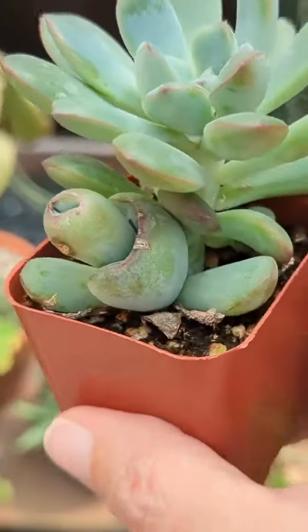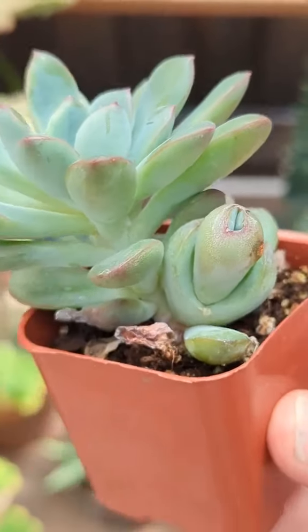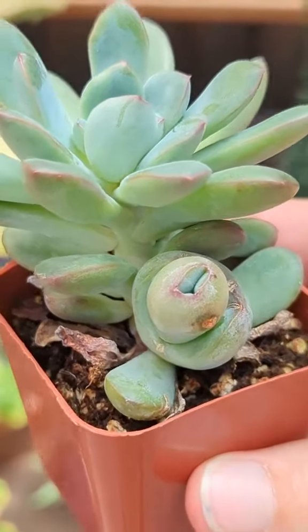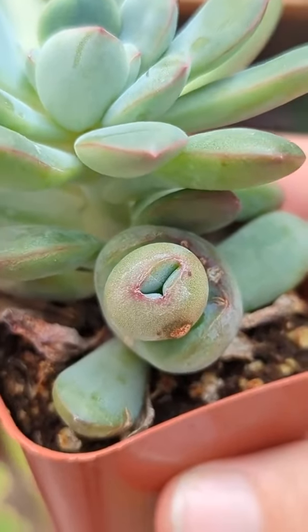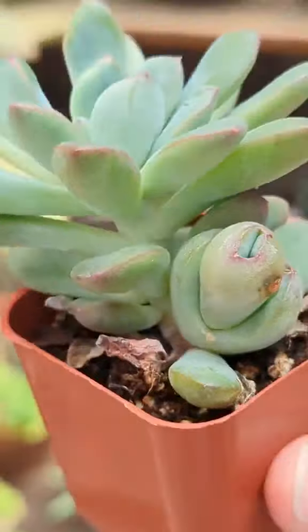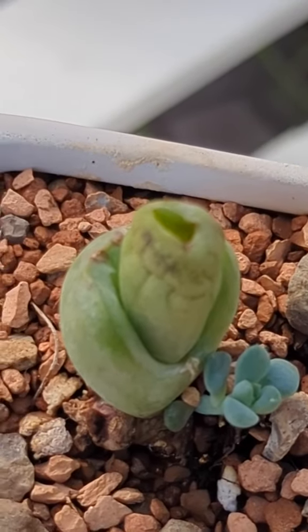Hey guys, some of you asked for an update on that weird Echeveria pulidonis monstrose thing I got back in April. It looked like a lithops growing out of an Echeveria, or just two different plants in one pot. But this is what's left. I made a really bad decision.